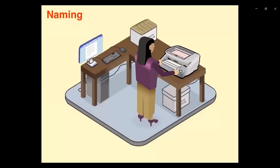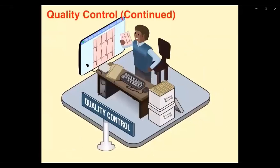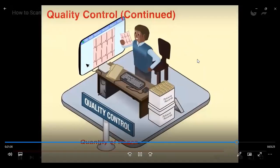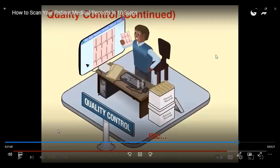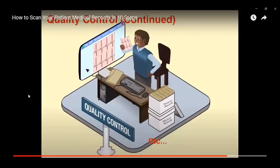Once scanned, you incorporate the name and verify your records according to the previously established index fields. Files should be saved to a drive and backed up, with security of access always a consideration. Step nine is quality control. Quality control started at the beginning with careful prep and counting of pages and now continues — it should be performed by an individual other than the one who performed the scanning. Using the ANSI standard, you check for quality of reproduction, quantity of pages, and a single patient name throughout. The standard of how records should be labeled — first name, last name, medical record number — will all be part of your training.